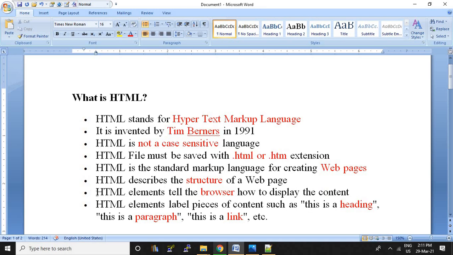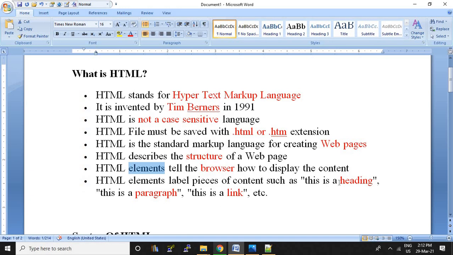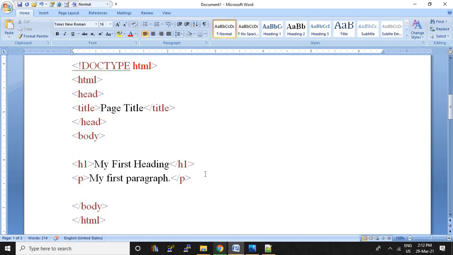What is meant by HTML elements? For any website that you are visiting, you can see headings, and when you are seeing the content you can see headings and also paragraphs, right? To display those headings and paragraphs or links in a web page, how is it possible to describe them all? It is possible by some tags. Those particular tags are called elements. In HTML the elements are nothing but tags. I will tell you about all of those, don't worry. The elements are the heading tag, paragraph tag, link tag and some more. Now I will show you the syntax of HTML.